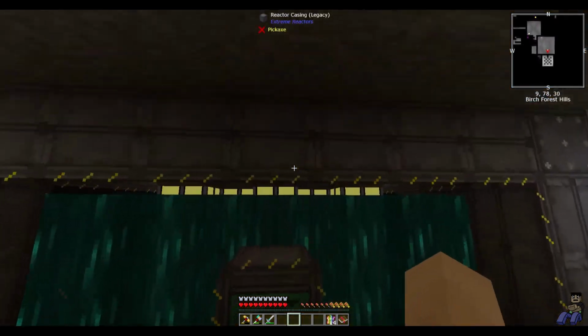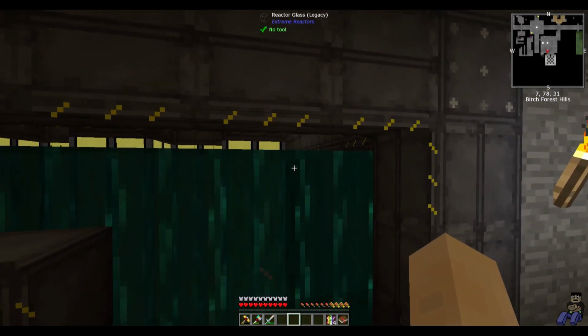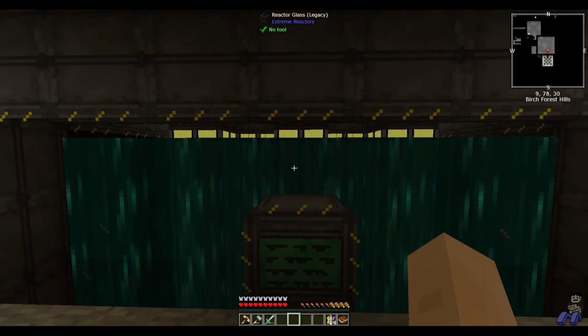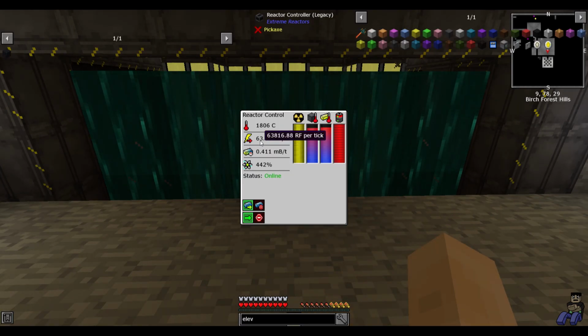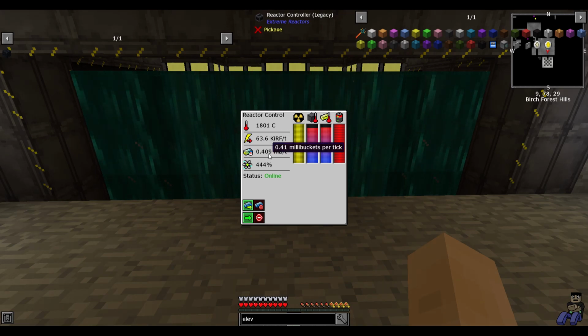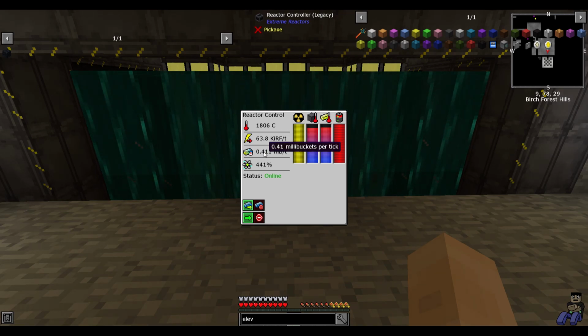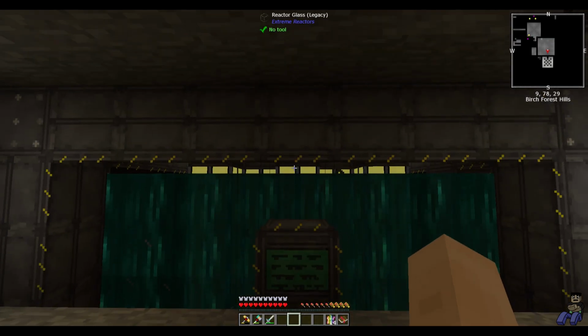And there she is, just a bigger version of the same thing we already had, only I swapped out the casing for glass so that we can see what's going on inside. And if we open this up, we can see we're running about 63, almost 64,000 RF per tick. So yeah, we're doing all right. We don't seem to be using a crazy amount, but I'd like that to be less, but I'm okay with it the way it is.